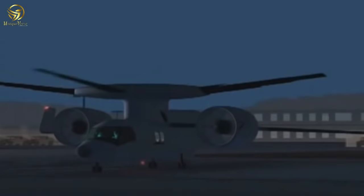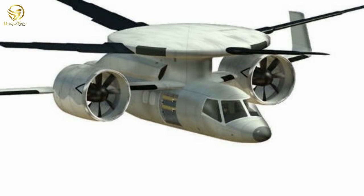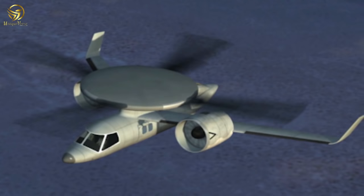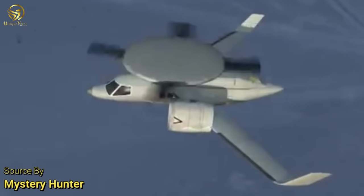Is this Boeing production a plane or a helicopter? The famous aircraft design company first announced its ambitious design in 2010, when it was unveiled under the name of the DARPA Disc Rotor Helicopter. With this particular design, Boeing hopes to combine the landing control and hovering ability that come with helicopters with the high altitude and speed capabilities of a plane. As is often the case with new inventions like these, it was hoped that the military would be involved in ordering several units of the new vehicle.